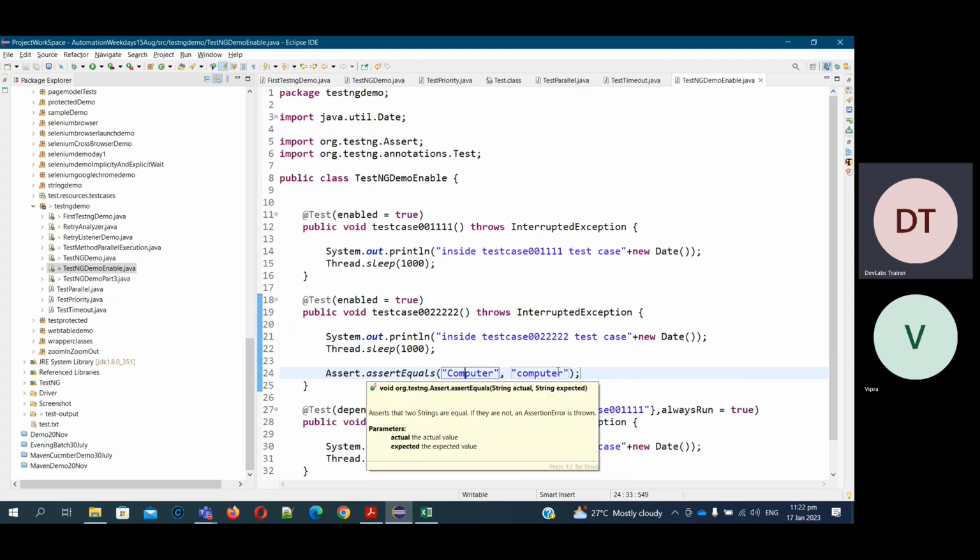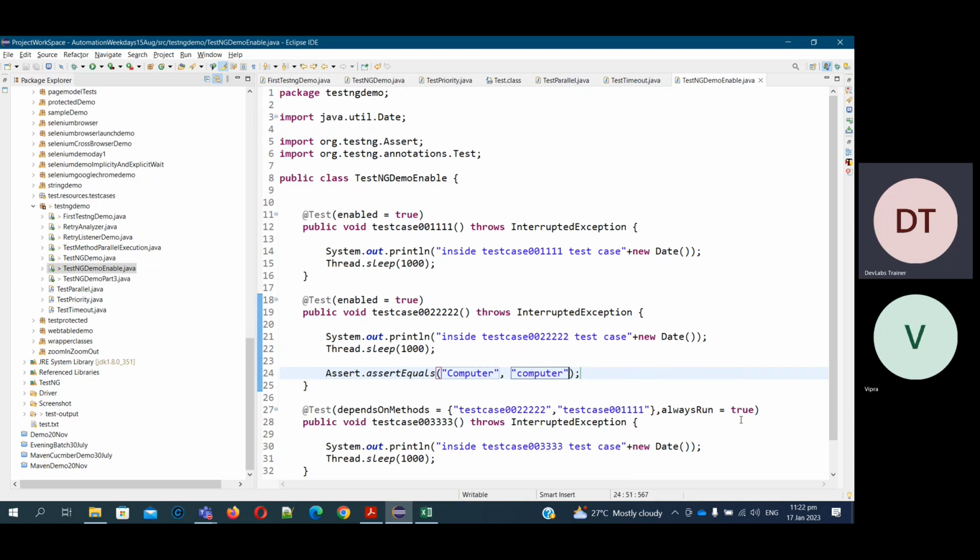And then the third is the message. If it passes, there is no message. If it fails, what message do you want to display? The third parameter is the message that will display in case of failure. Otherwise, if it passes, it will not display.